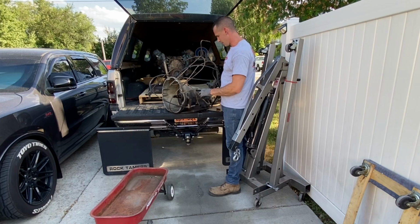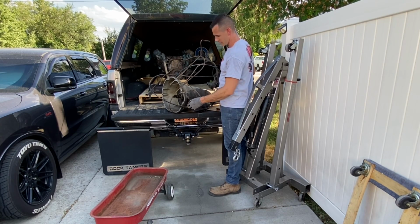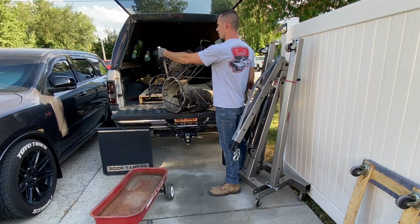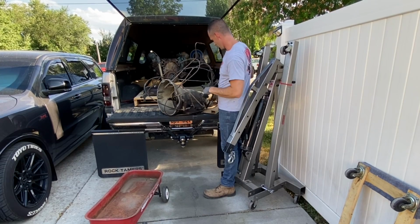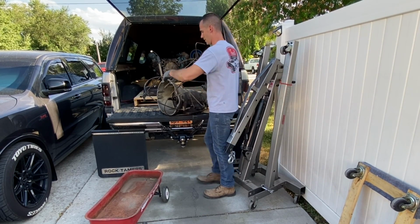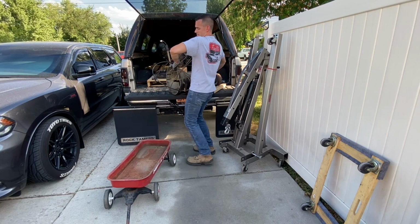All of these lines, probably would never reuse them. These are the cooler lines that would go to the radiator to cool the transmission. Probably just gonna strip those off. This is a shifter cable, dipstick tube, I think, with some sensor on it. Yeah, that's pretty cool. And yeah, this stuff we'll get off later, but for now, let's get rid of some garbage. Yeah, it's not too bad.